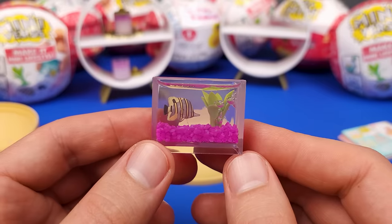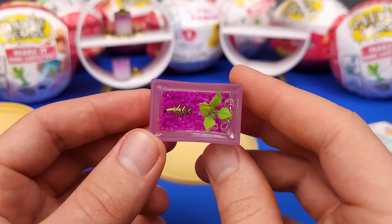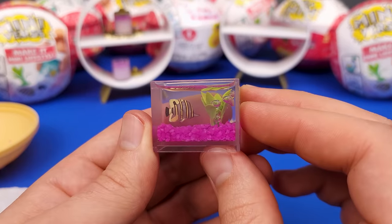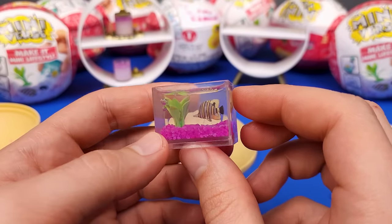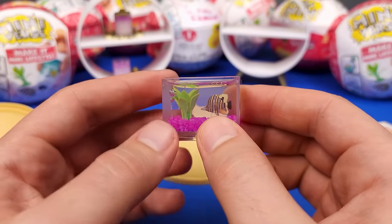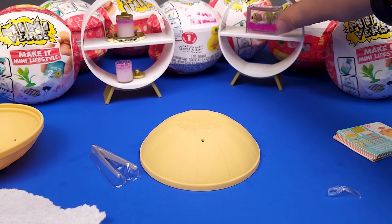Another thing I noticed — and I don't know if this is normal — it kind of became a little bit foggy. You guys see that? It looks better from the top. See how crystal clear it is? And then here on the sides, it looks kind of foggy. I didn't get the tank dirty or anything — I wiped it down and it still kind of looks like that. I'm looking forward to hearing from you guys in the comments about these two issues: why is it foggy, and if I'm right about that solution for avoiding the bubbles. But otherwise, excluding those two issues, I think it looks pretty good. Let's clean the set real quick and move on to the next one.